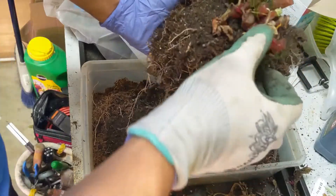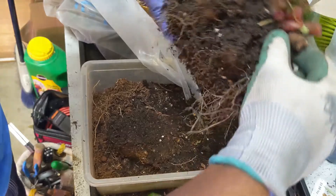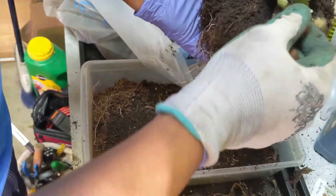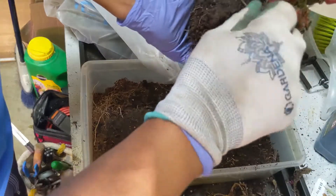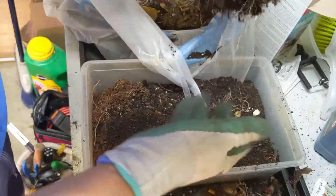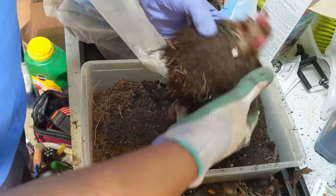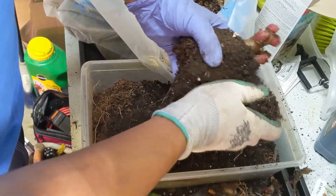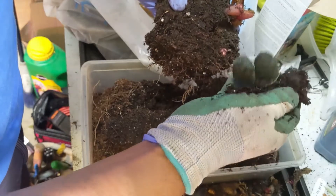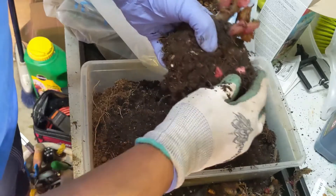If you are going to be removing the stems, it's as easy as taking them off from where they are joined to the corm. It makes it look neater and cleaner when you are storing them. The second order of business is to remove as much soil and the fine fibrous roots from the corm itself, so that you are removing as much material from the corm that you don't need to store.